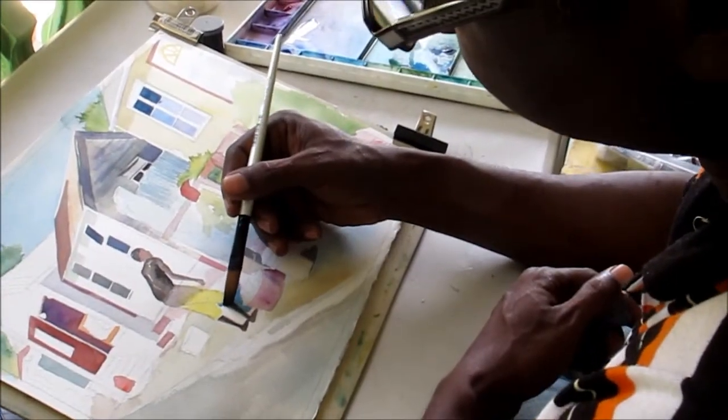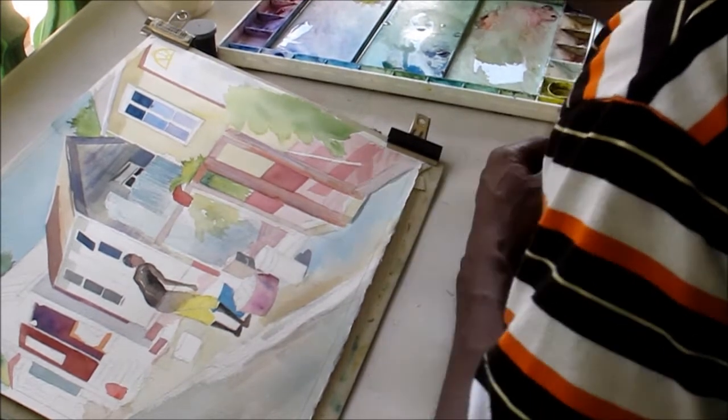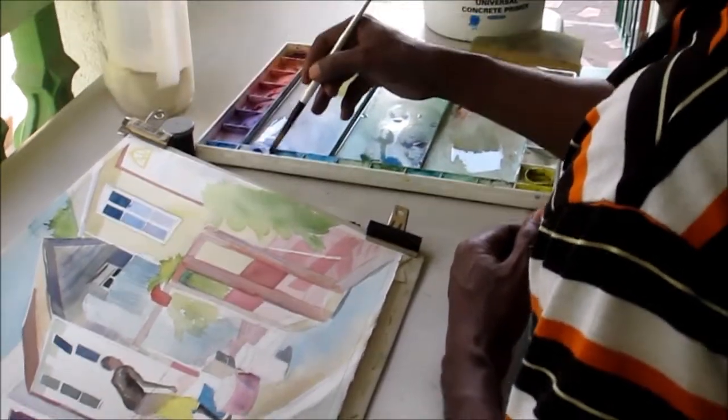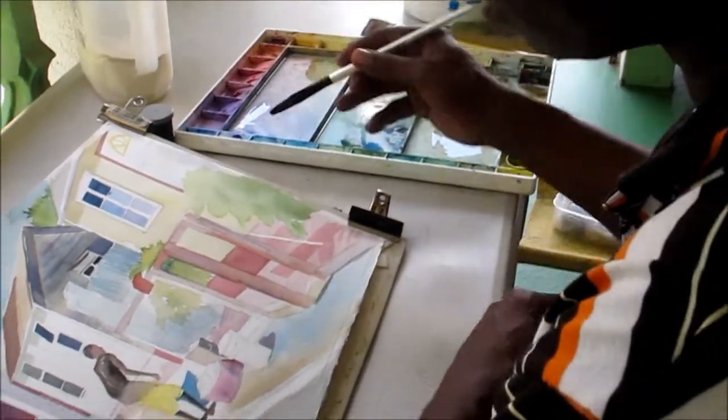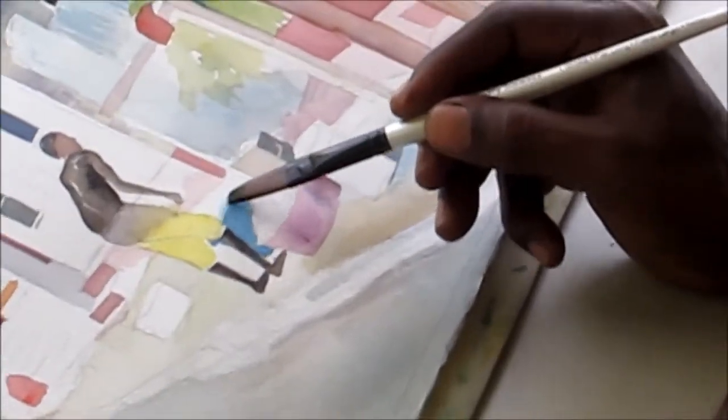Transparent watercolor is, I don't so much like the opaque effect. So I try to keep the transparency in my work. Some watercolorists have no problem using a lot of white paint to overpaint areas and so on. I don't like the effect of all the white paint in my work, so I try not to have to do that.